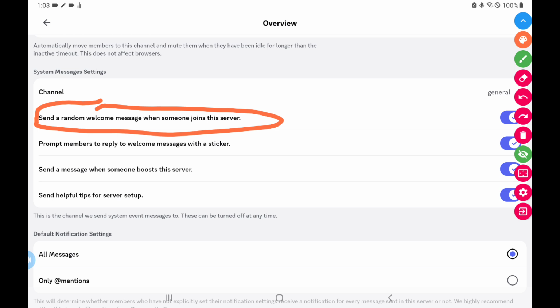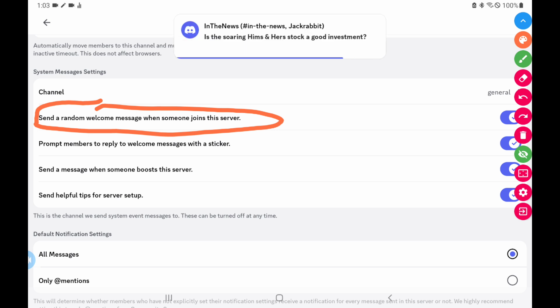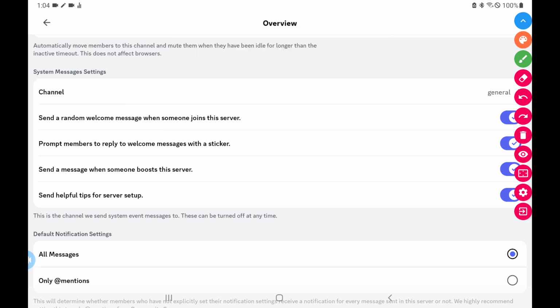For the purposes of what we are going to do, we don't need this because we want our AI chatbot to do this for us. That is, we want it to welcome the new user with its own theme. So for that purpose, I'm going to disable this function.